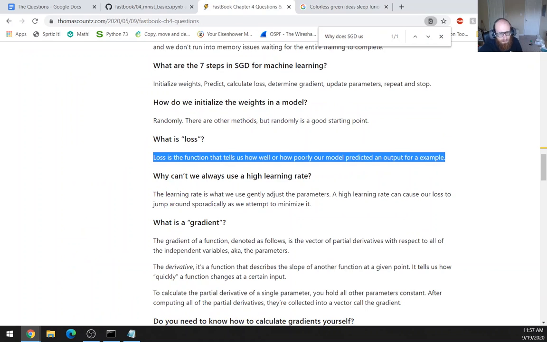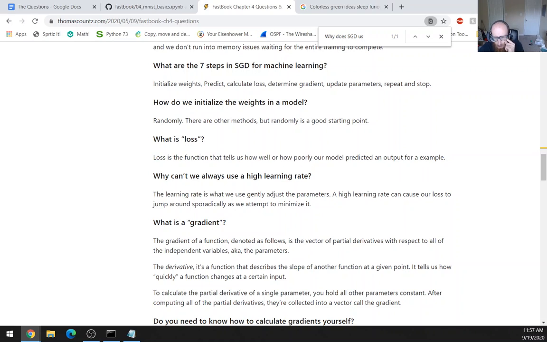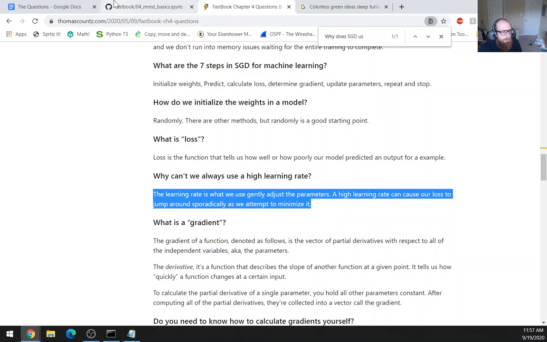That's what that sentence is saying. Well, it's actually saying the opposite of that. It actually is conveying some meaning, but the syntax is completely broken. The learning rate is what we use to gently adjust the parameters. A high learning rate can cause our loss to jump around sporadically as we attempt to minimize it.